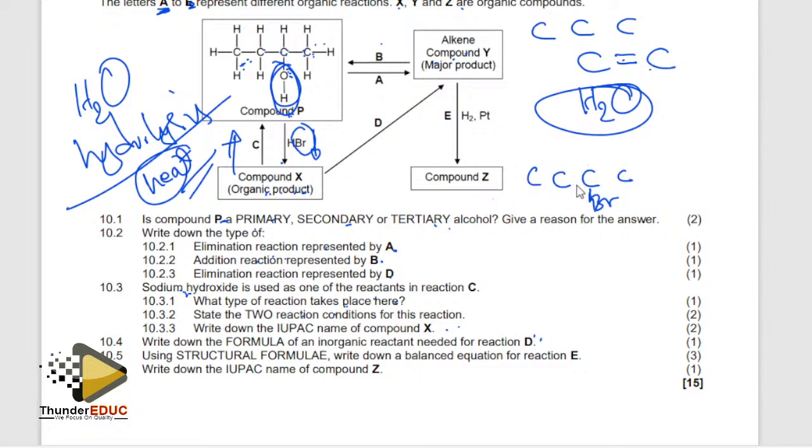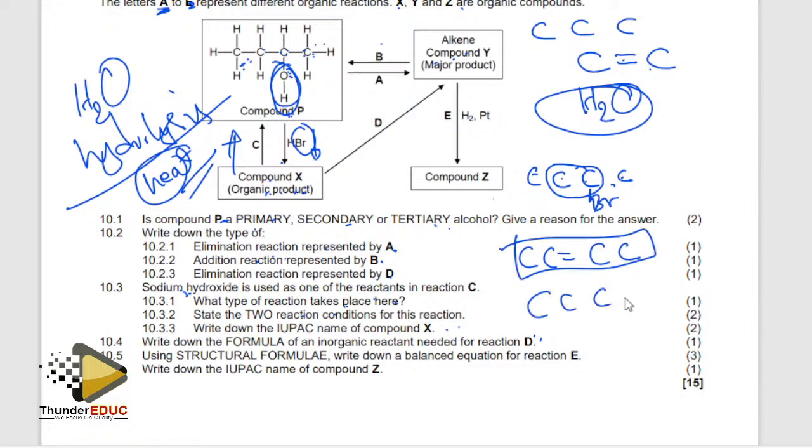Now, because here you have 1, 2, 1, 2, automatically the double bond is going to be in between. It won't be in here. It's going to be the 1, 2 double bond. Why not here? It doesn't become symmetrical, so you chase for symmetrical. So this one becomes a minor product, and this one becomes a major product. This one also forms, but it's a minor product. In organic, we look for the major product. So this one becomes the major product.